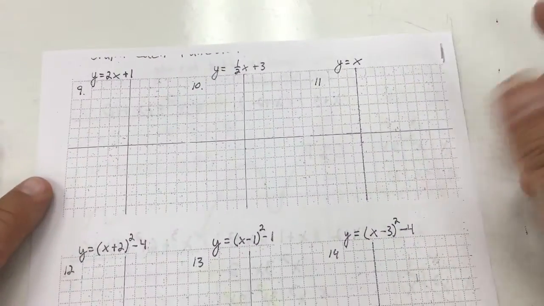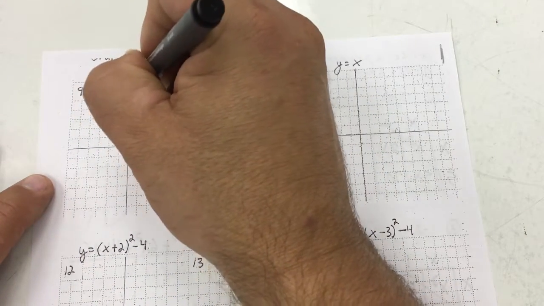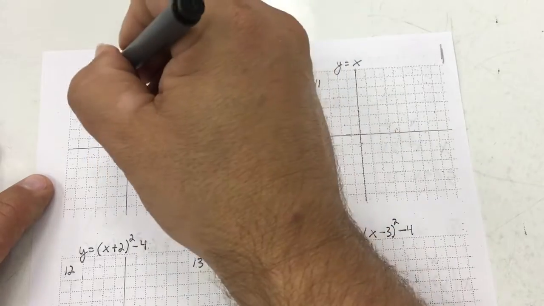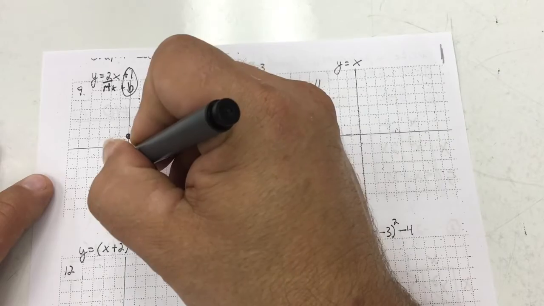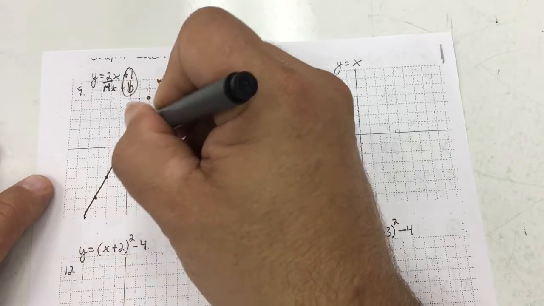I want to graph each equation. I begin at 1, so if I put mx plus b, I begin at y-axis 1. And my slope is 2 over 1, so I go up 2 over 1, up 2 over 1, up 2 over 1, continue the process on the other side, down 2, left 1, and then connect the dots.